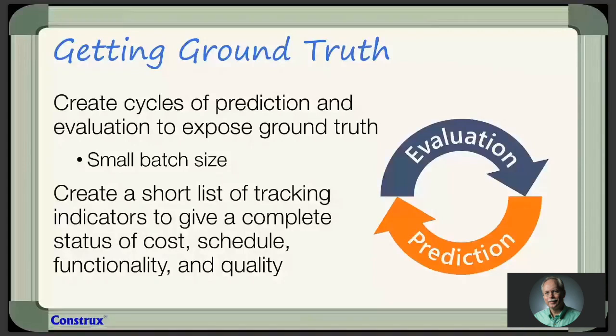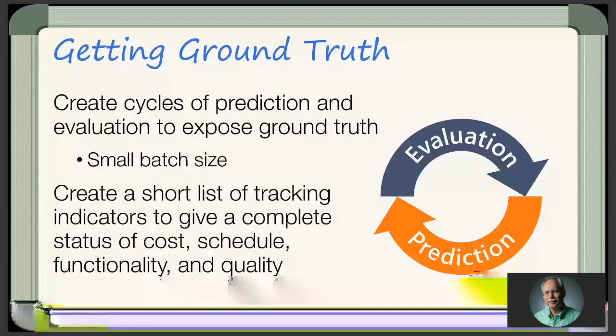So what do we need to do? Well, we need to look at ground truth in those 4 areas that we really care about. In fact, we should probably add a 5th one on here. We've got schedule, cost, quality, functionality, and probably want to add team happiness here as well. How happy is actually the team? Keeping an eye on that. And that's where we can use our retrospectives if you're running Scrum or some other form of Agile that uses them, because that's where we can start doing this on a really rapid basis. So the second principle here is seeking ground truth, and the way you get that is through evaluation and prediction cycles, and that's enabled by small batch sizes.